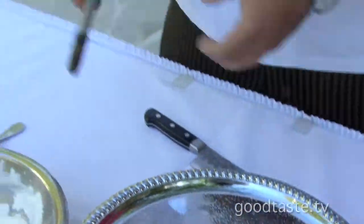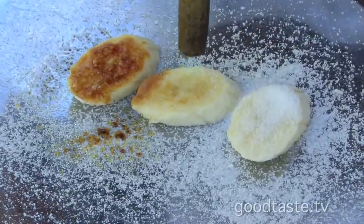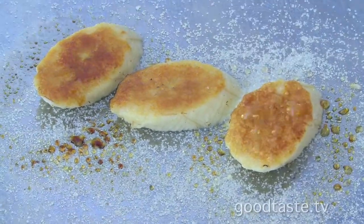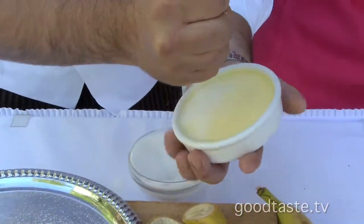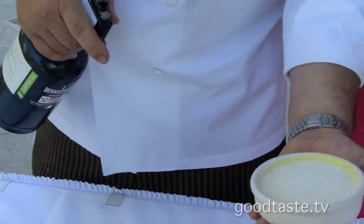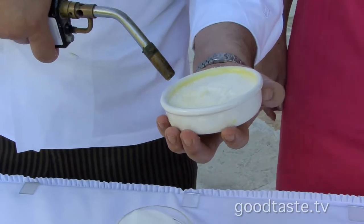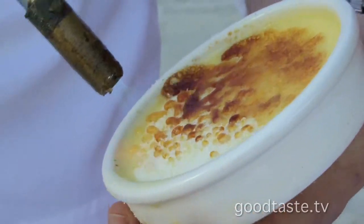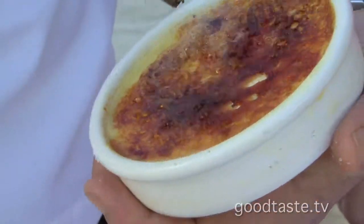First we're going to do the bananas, and then I'm going to show you how to do the top of the brûlée. Just get close on the banana with the blowtorch and brown it. So simple. We're going to take the sugar and coat the brûlée — get a nice thick coat. And this may be a little more dangerous. You can lay it on the ground, stand back, lay it down and brûlée it. But the best way to brûlée is in your hand. As long as you keep the torch close, you can direct where the sugar flows and make sure that the shell gets all the way to the edge. However, I do not recommend this to the novice because if that sugar does get to you, it will burn you — it hurts.